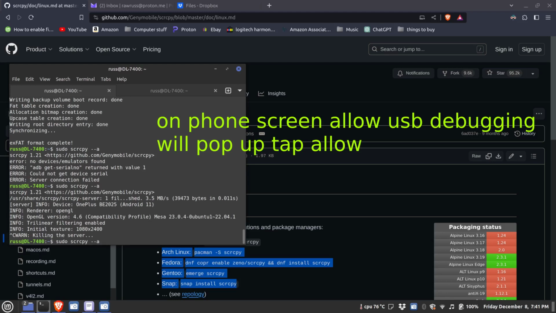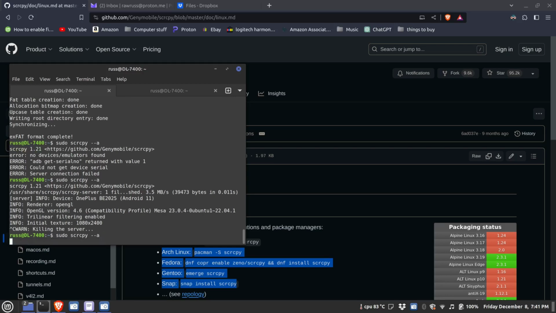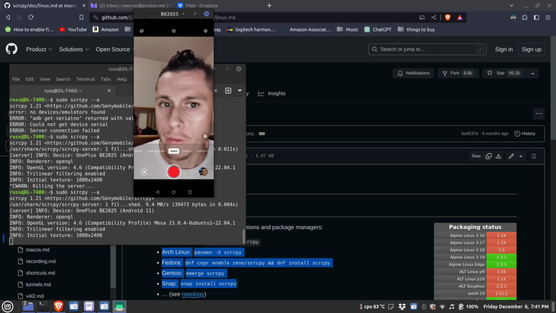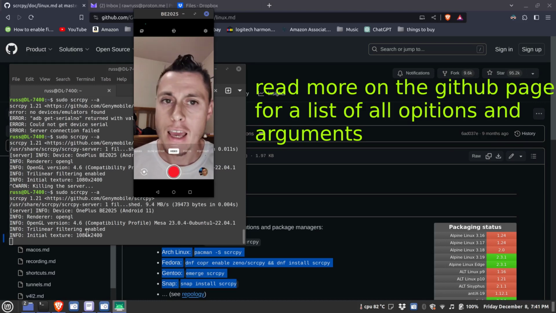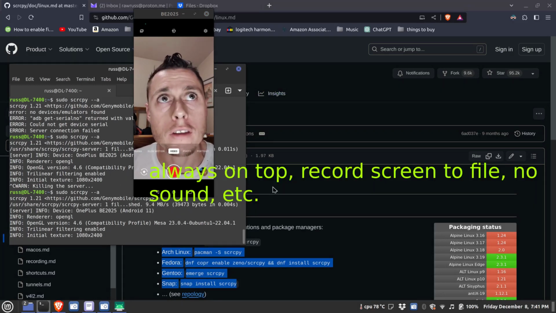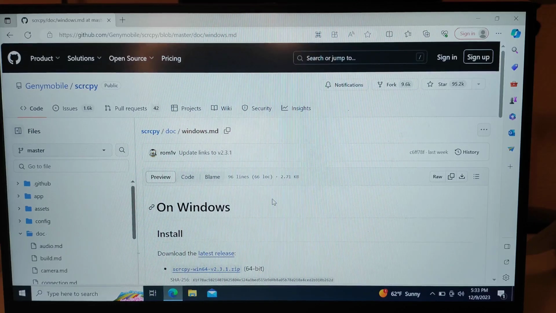And then it'll probably try to do the command and it can't. So then just retry it. Just push the up arrow from here in terminal, up arrow, same command, enter, and now it'll work, and then your screen will pop up. Now this is as simple or as complicated or advanced as you want it to be. There's all kinds of different options and arguments for this command, but that's the only one you really need. The -a is always on top. As you see, I click this, it's always on top. So that's how you do it for Linux.